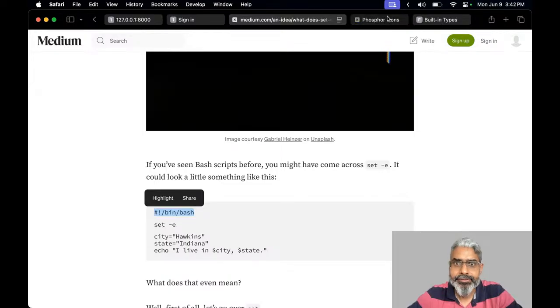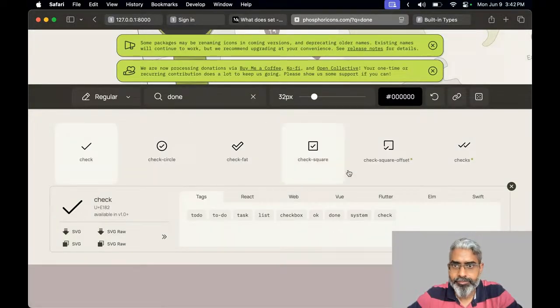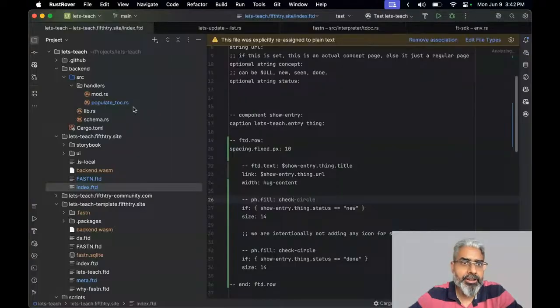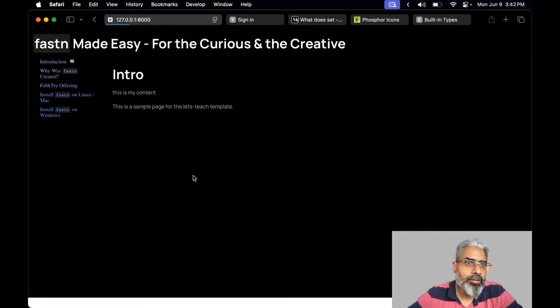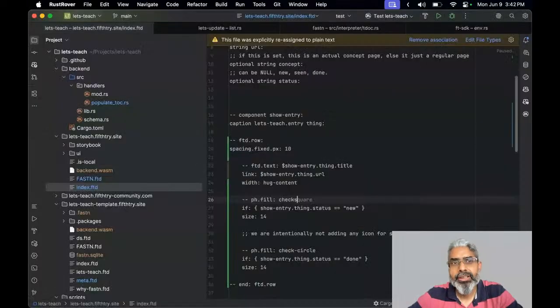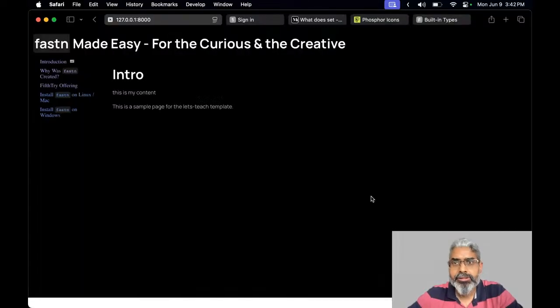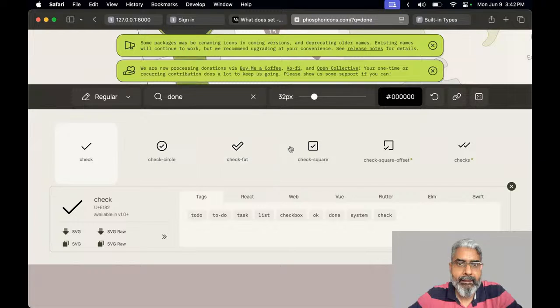Yeah. Why is it getting a square? Checks. Let's put checks. I'm not fond of that square box. Why is it getting that? No, we'll use some other icon.